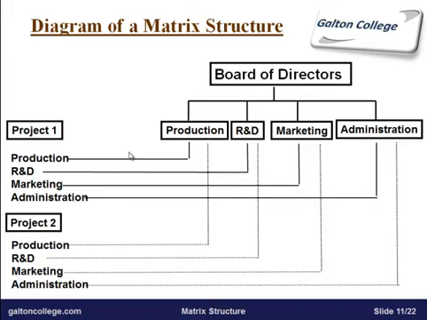And it's also matrix. It's matrix in the sense that it's sharing the individual departments. You can imagine within the production department, some of its output is now channeled towards project 1, some of its output is channeled towards project 2. So it's matrix in that sense. There are two lines within each department. You can imagine within the R&D two teams researching and sharing information here. First one about product 1, then about product 2, but they're sharing information as well and sharing ideas. And the same with marketing.